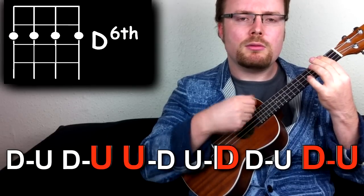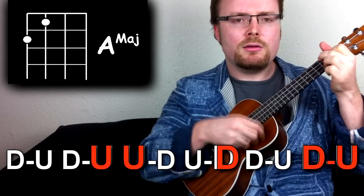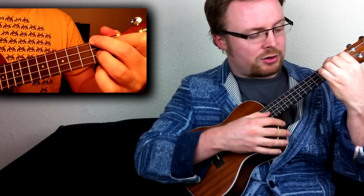So it goes D6 to A. The next chord is the hardest chord in the song, but with the A chord in place you're already halfway there. The chord is F sharp minor. The first half of the chord is the chord of A, so you've got your second finger on the second fret of the fourth string, and your first finger on the first fret of the third string. To turn that from an A into an F sharp minor, you add your third finger to the second fret of the second string, and your little finger to the fourth fret of the first string.